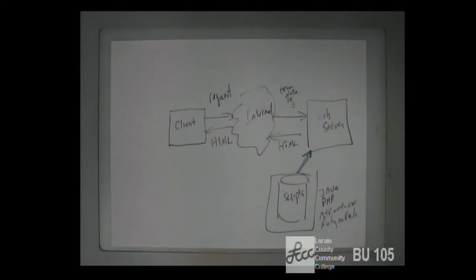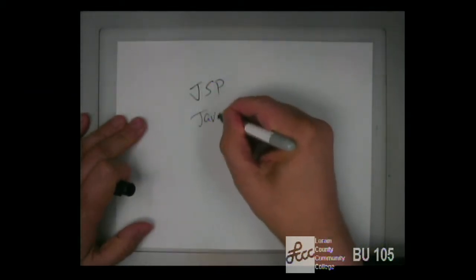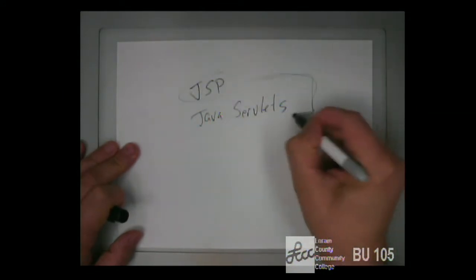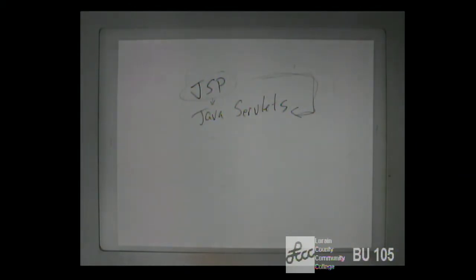So what we're going to explore today are a couple of options for doing Java server-side web coding using Java. And this involves a couple of things. It involves either JSP pages, JSP stands for Java Server Pages, or Java Servlets. So that's sort of your two options. All right. The interesting thing is these JSP pages sort of get converted to Java servlets when you compile them. So even though there's two different technologies, they behave in a very similar way.